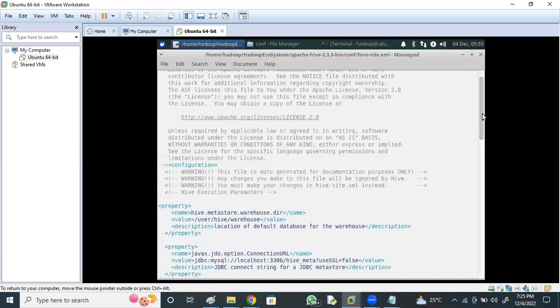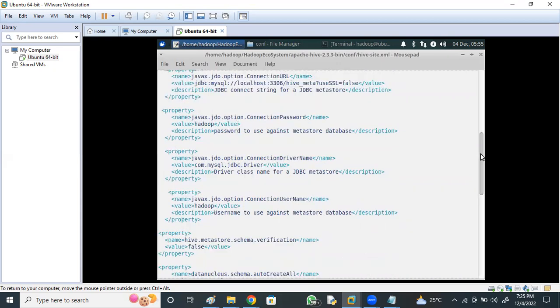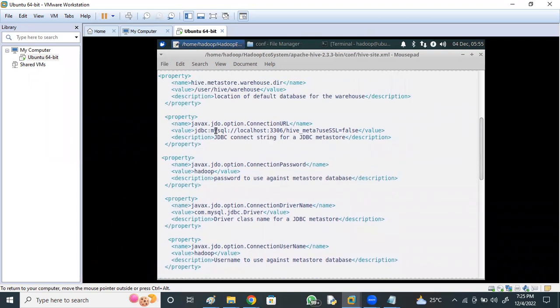Here in this hive-site.xml, for storing this, I've given everything for MySQL: JDBC, MySQL, and this is the port number of MySQL. I created this database hive_meta in MySQL for storing all the metadata information. The driver name is JDBC. And what is the password? Hadoop is the password for MySQL.